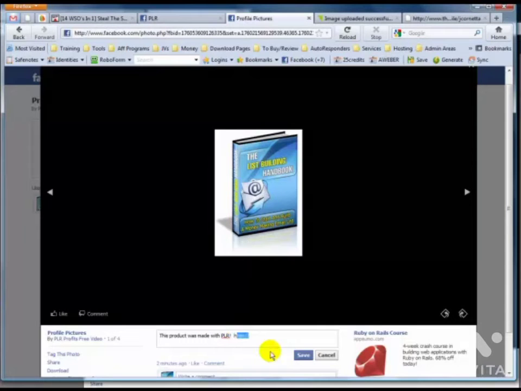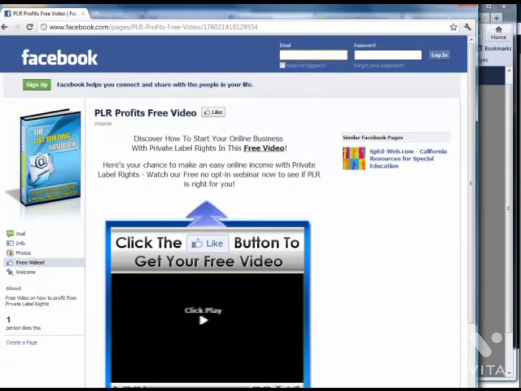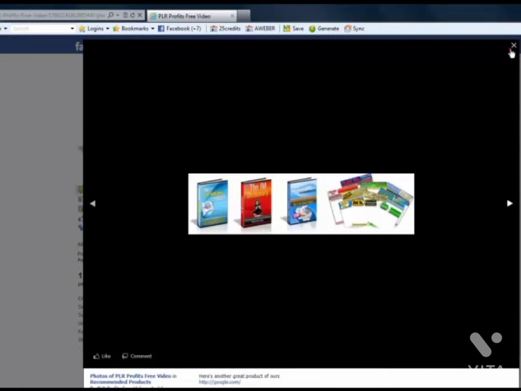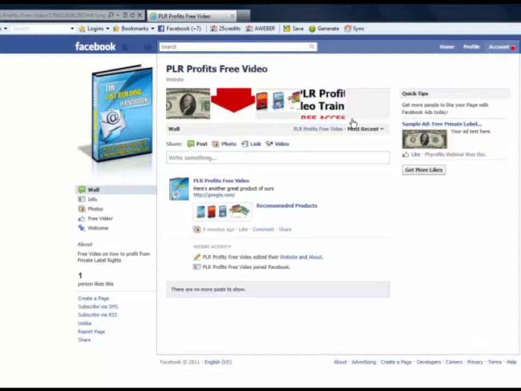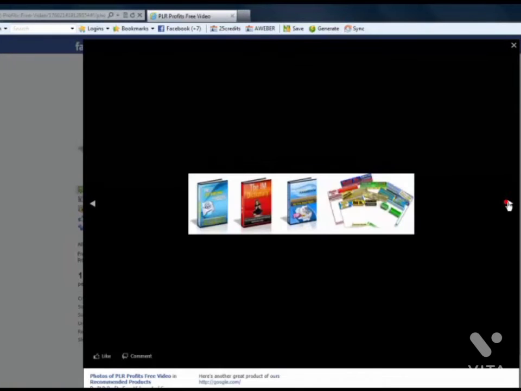So let me see here. Let me just paste that in here and hit save. Okay. So now check this out. I'm going to go to my other browser. Where am I? Here I go. Let me just close this, and we're going to re-click on that same image. Okay. I'm going to go here. We're going to browse through them real quick, and I'm going to show you.